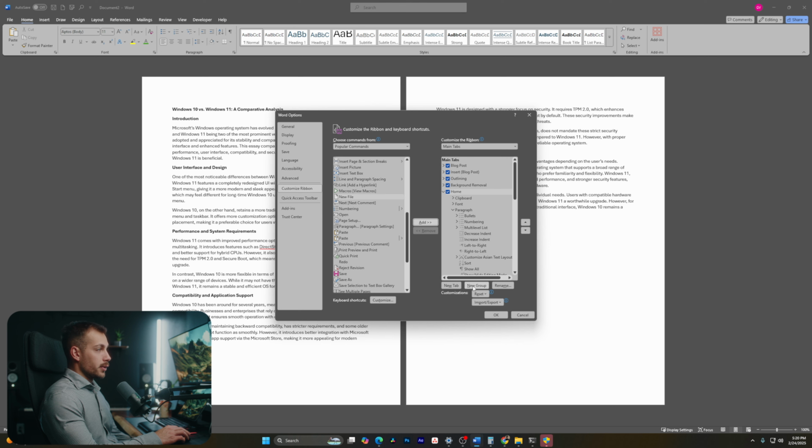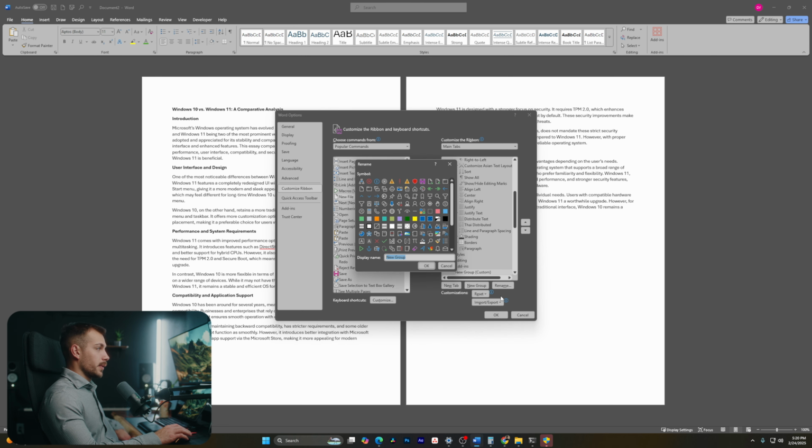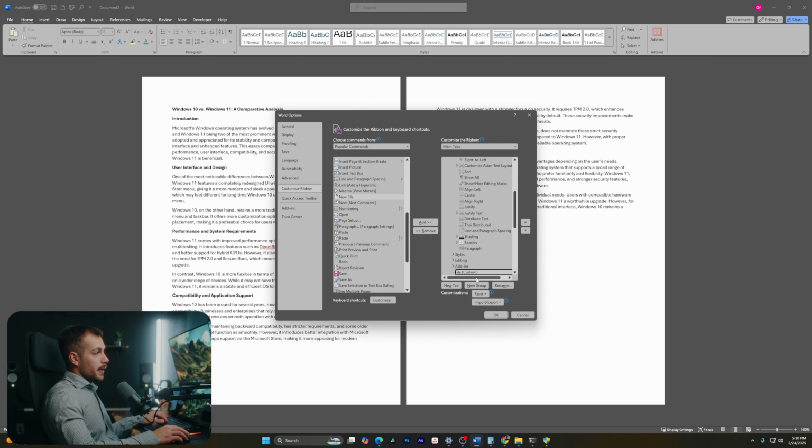I'm going to click on New Group. We have to make a custom group here. Okay, and then right-clicking on this, and I'll rename this. And I'm going to call this File. Okay, I'll press OK on that. And let's bring that up by the clipboard column here. So between clipboard and font is our file.